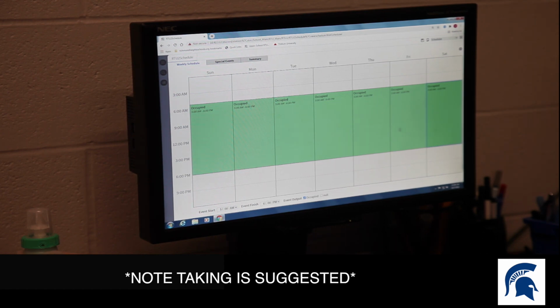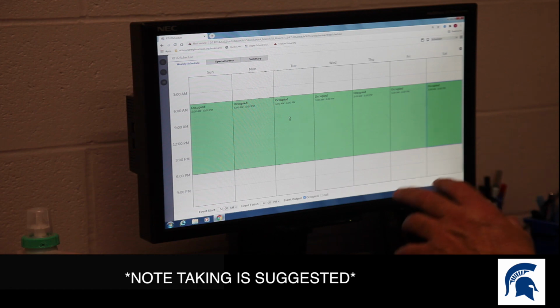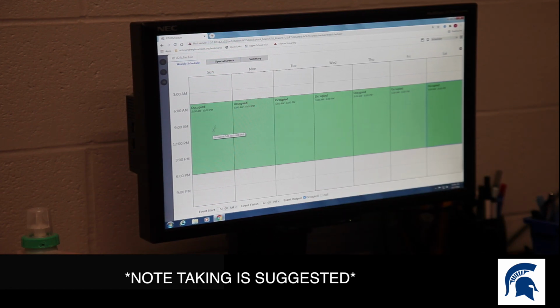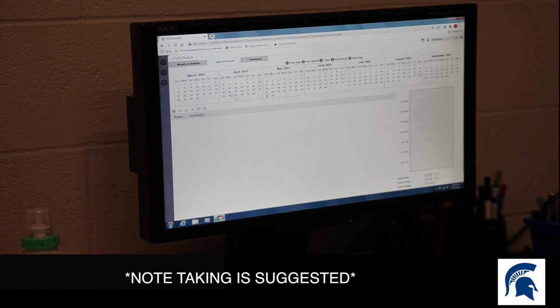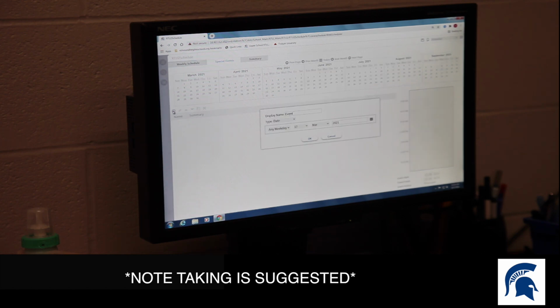Okay, now tell me, while I'm on this unit, because all the rooftops are the same, if I have a special event on Sunday? Go to the special events tab. Then over on the left, right below the calendars, there's a plus button inside a circle. You'll hit there, and then here I'll put the event name. I'll just put party. And then type of day. That gives you a bunch of different options you can use to configure the special event.